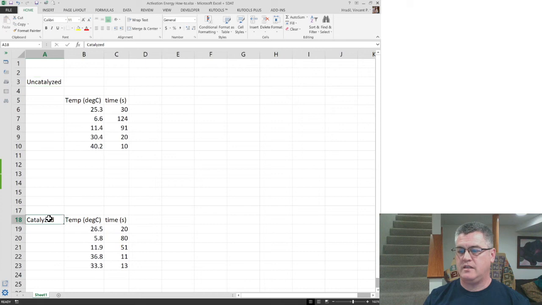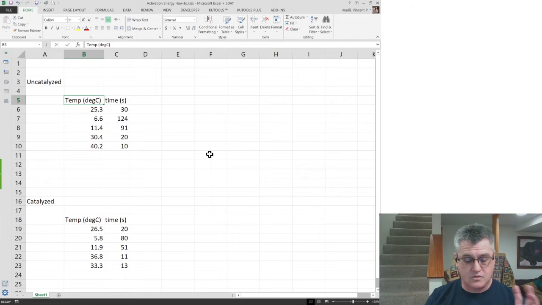I like to have what I'm going to plot all by itself so Excel doesn't get confused with any extra headers or anything. So what I want you to do for the lab is to go ahead and plot the temperature versus time, just to take a look at what it looks like. It's actually time versus temperature, I should say. Time on the y-axis. So it's kind of weird. This is one of those times when time goes on the y-axis.